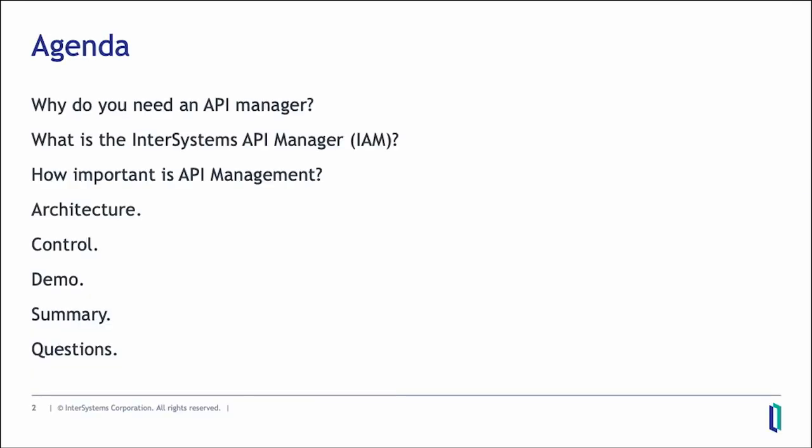So a quick agenda, we're going to look at, do you need an API manager? What is it? What are we going to offer you in terms of the InterSystems API Manager? How important is it? Quite often people come up with fantastic answers to the question that's not been asked. So let's try and figure out what the use case was and what the question was in the first place. Why is this here? The architecture of how it's going to fit in, the control it gives you.